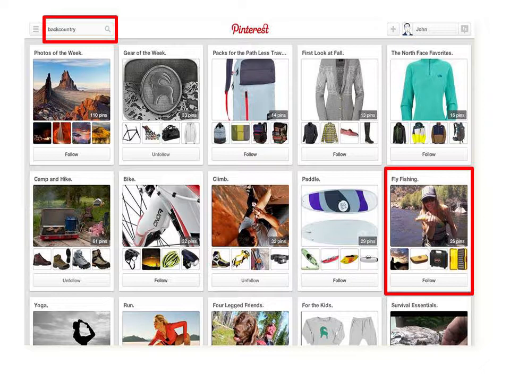required, whether it be the fishing rod to the reel to tackle boxes and everything else, but it also includes photos of customers using products and commenting on the product pins about their experiences and their opinions, which inspires me further to get the gear that I need and to take the plunge and really take that trip. With one click, I can follow boards or even the entire brand account if I want to subscribe basically to see more content from this company in my feed in the future.